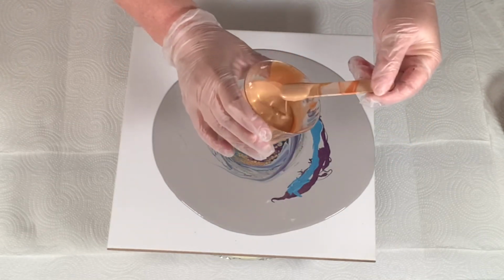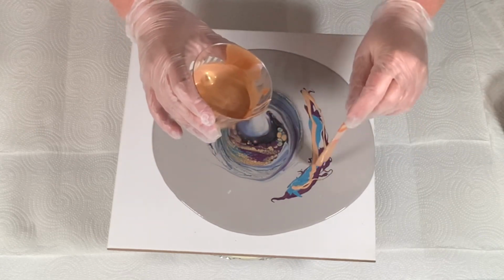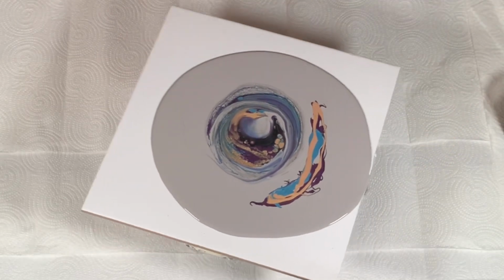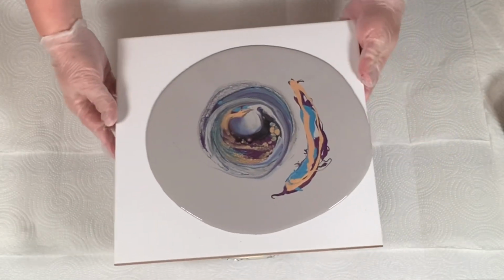I also find it interesting how the paint reacts differently on tile versus on canvas. So that's a pretty cool experiment. If you've got some tiles lying around, by all means, play. Use that instead of a canvas and see what happens.